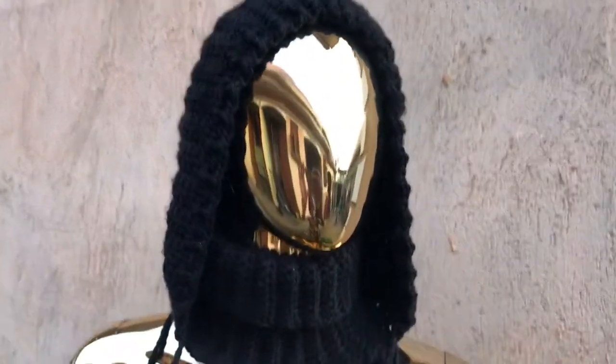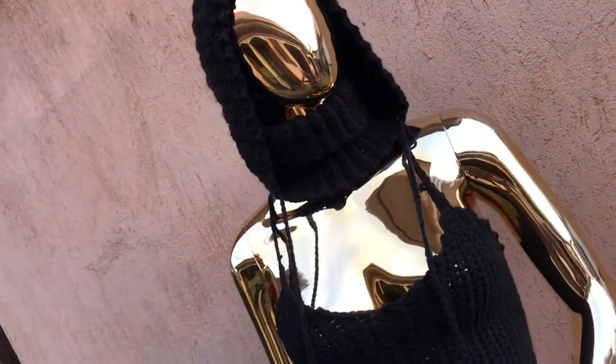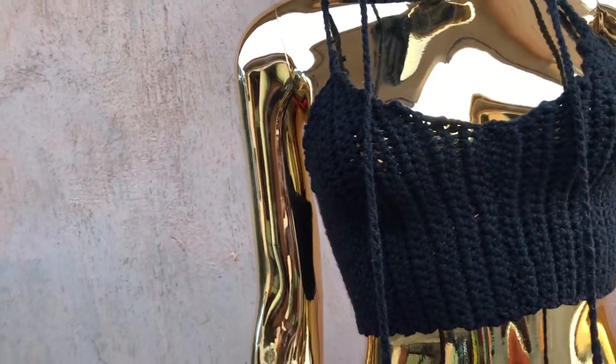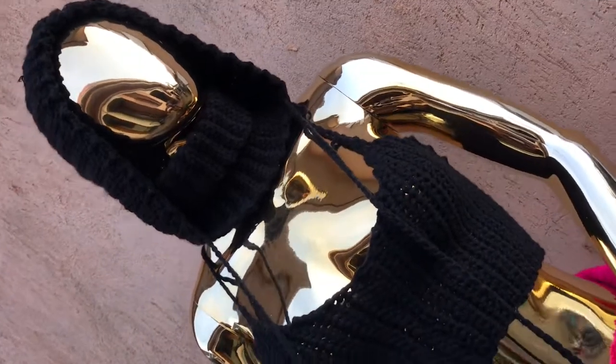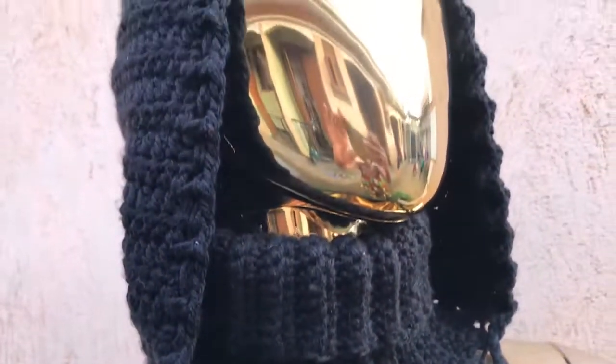All right, with size 2 yarn you make sure you double your strands, and with size 4 yarn you won't be doubling your strands, but I'll show you what to do to have the same result. Size 2 yarn is perfect for small sizes and for bikinis because you don't want it to get in the water and get saggy, and size 4 is perfect for crop tops and for people with larger busts.